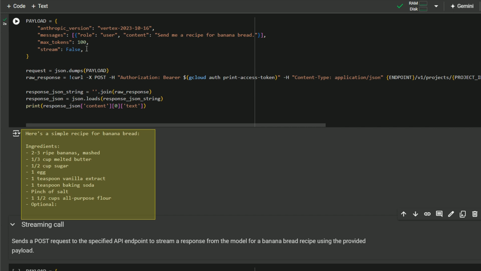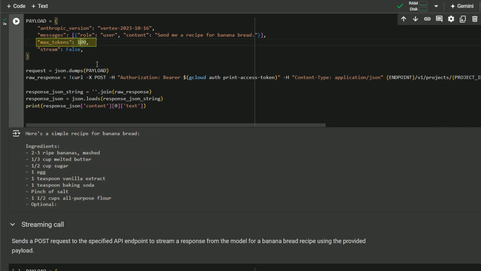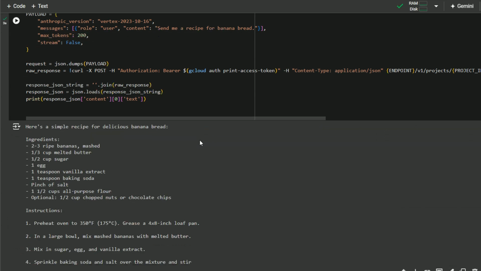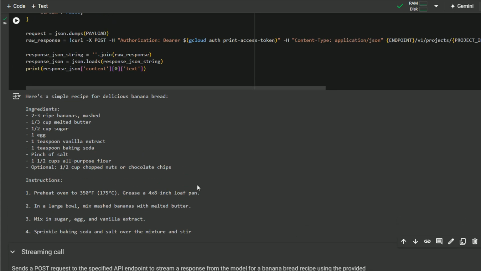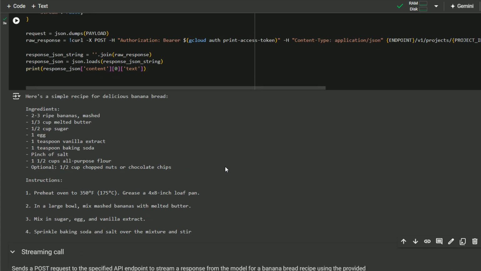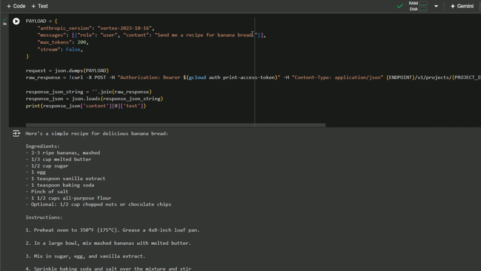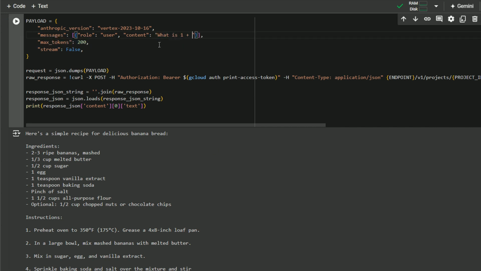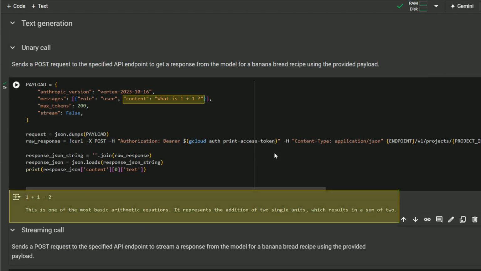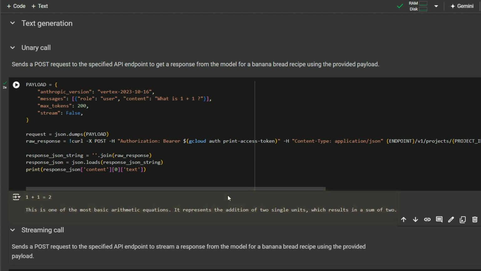As you can see, it seems the output is a little bit short. Let me increase the maximum tokens in the request and try again. And after a few seconds, we've got a much larger response, still a little bit short. But you see where I'm going with that, right? So let me just go ahead and try to ask another question. Instead of sending me a recipe for banana bread, what is 1 + 1? Quite a simple question, right? But to preview that it's working correctly. And we got the answer that 1 + 1 is 2. Well, nice.